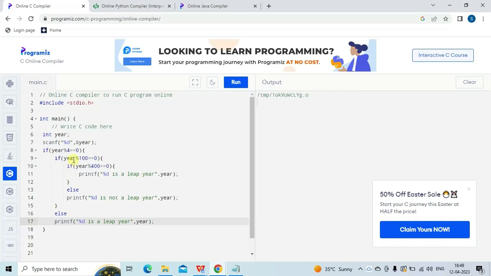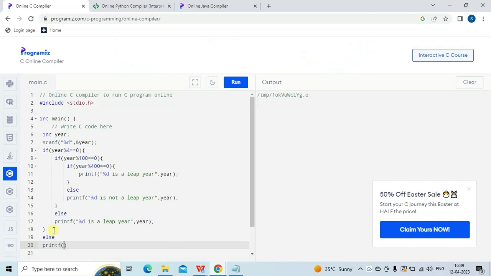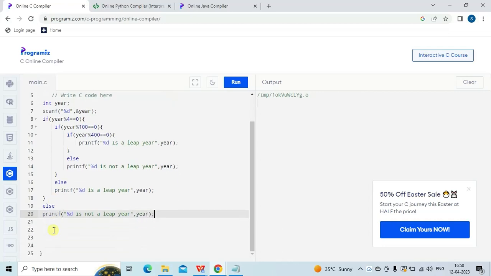If the cursor goes here and this condition is not satisfied, and here it is not satisfied, then the cursor goes to this else block. Have you understood? Each if block has its else block.